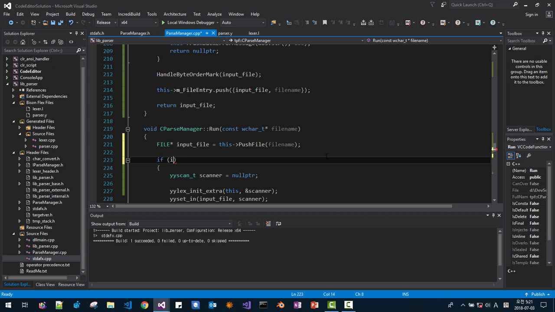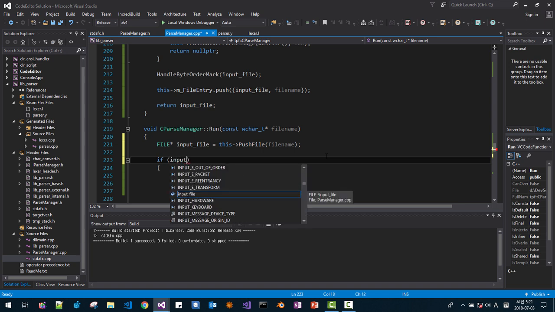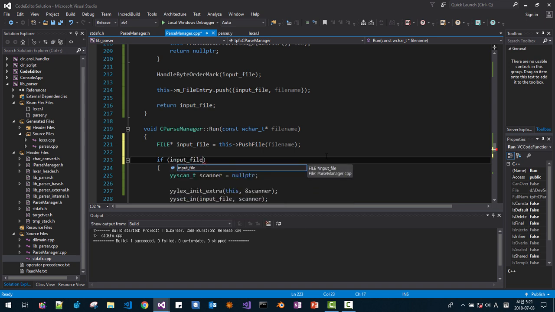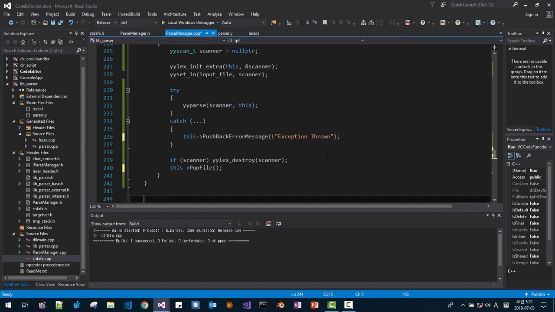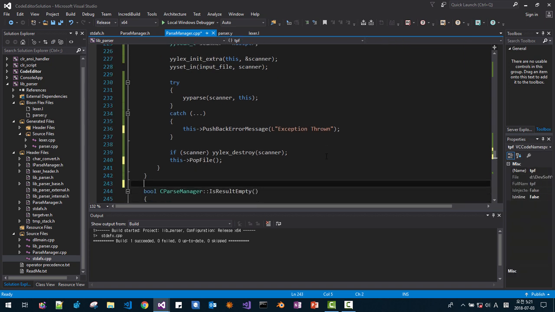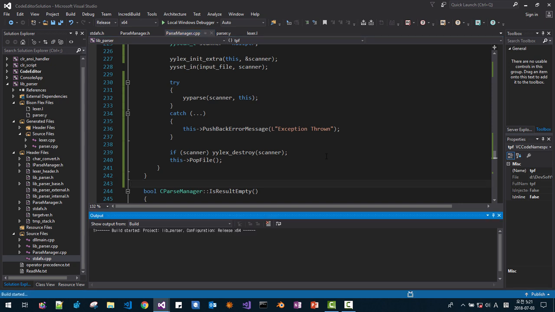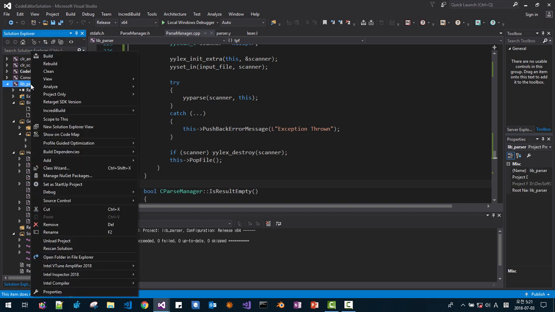Here, input file. I will fix like this. Now let's build. Control F7. Let's compile. Okay. Now save all. Parser. Rebuild.